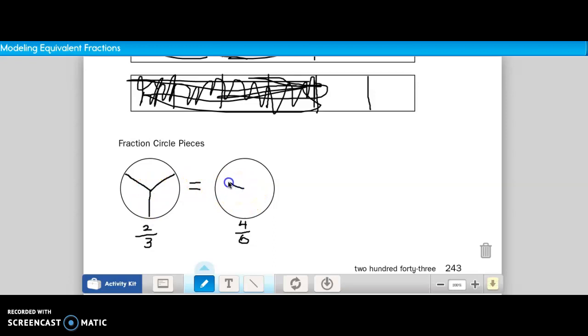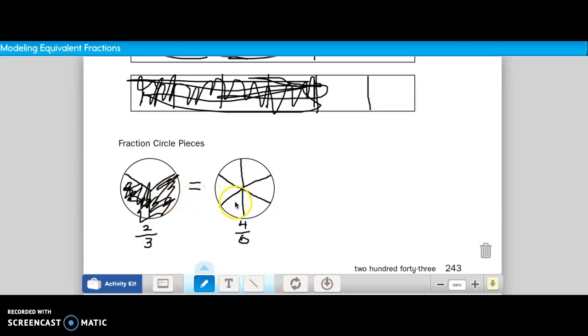We're going to cut it into 3 pieces, just like that one, except then we're going to cut it one more time. Each one of those cut into half. So now we've got 6 pieces like that. And then this one, we are going to go ahead and color 2 of these pieces right here. So 2/3, we're coloring 2/3. This is 1/3 and 2/3.